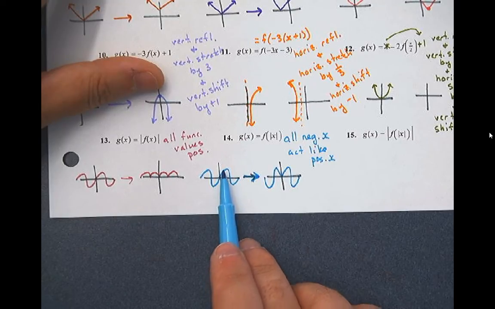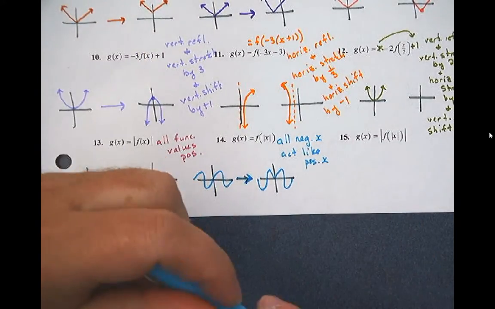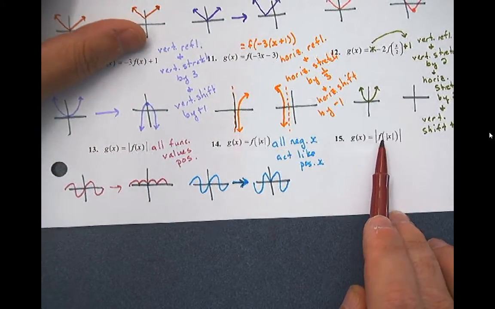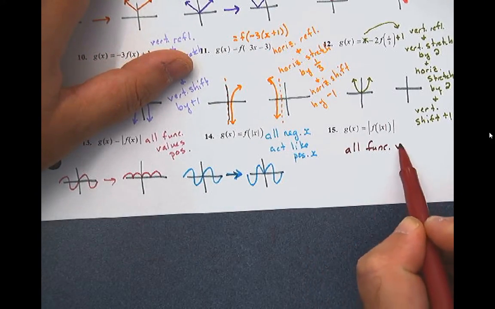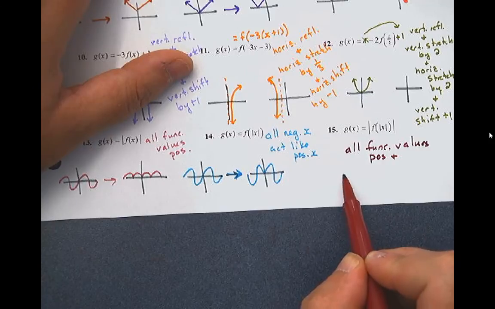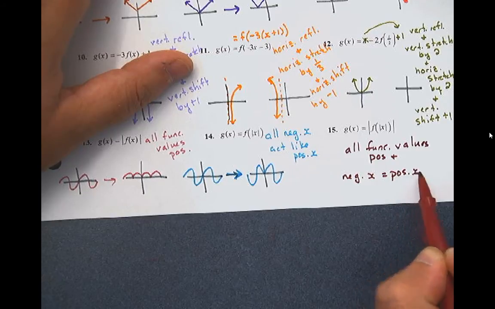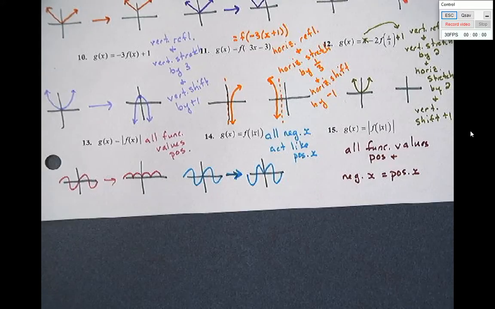Coming from 0 going in either direction they should look exactly the same — which is different from the parent function. The parent is periodic, so you'd go one period and then repeat. For this last one: all function values will become positive, and negative x values will equal positive x values. That's a lot — that's just the first page. I'm going to pause here and let you digest some of that, and maybe get started on the next part of the homework — but I'll do it in a different video. Thank you.